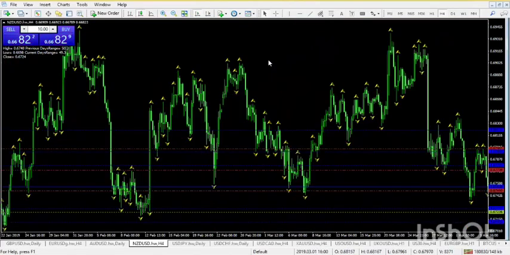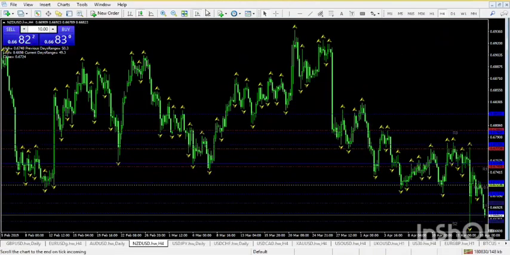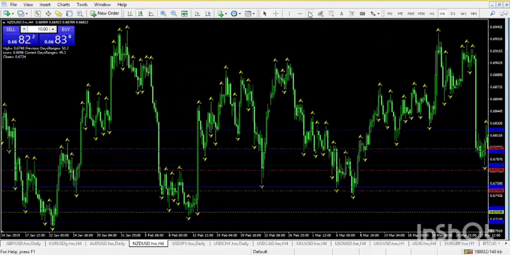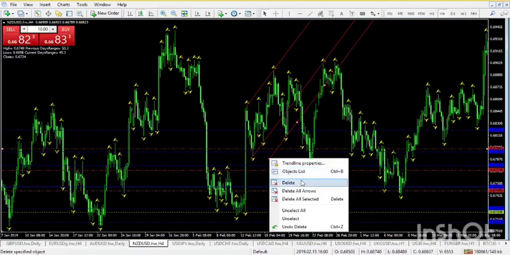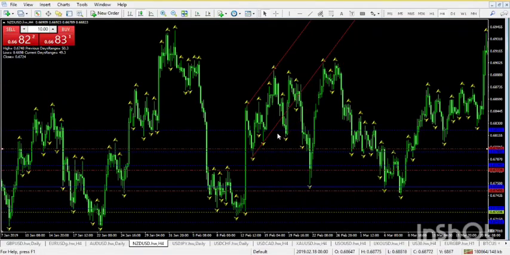Let's go back in the market for more examples. We have one here, and the one parallel to it would be this. And we've had a breakout here. The one parallel to this one would be this, which is your middle trend line.